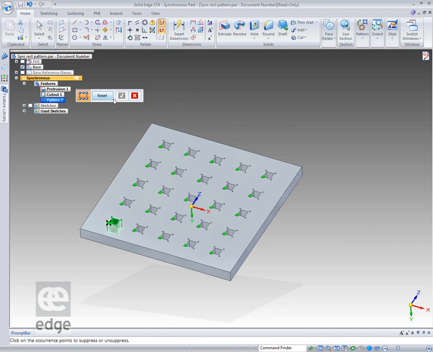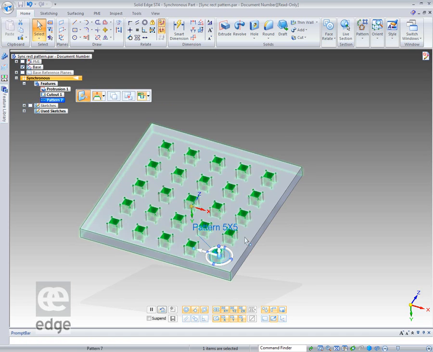Now, like we can in the ordered mode, I can suppress occurrences. Now you see, just as I select them and click, they will be suppressed. I can reset that, they'll come back. If I accept it at any point, that's how the pattern would stay.